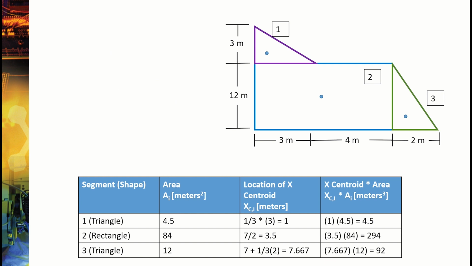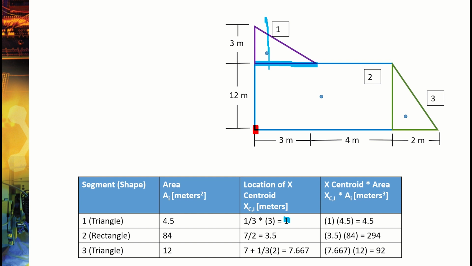So if we look right here, what we can see is that the center of mass of this triangle here that's purple is a value of 1. That value of 1 comes from the fact that our triangle was 3 meters wide. Our center of mass is 1/3 that distance. And essentially what we're doing is we're measuring all of our points, or all of our distances, from this bottom right corner.